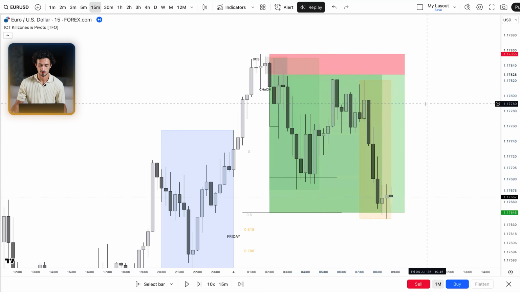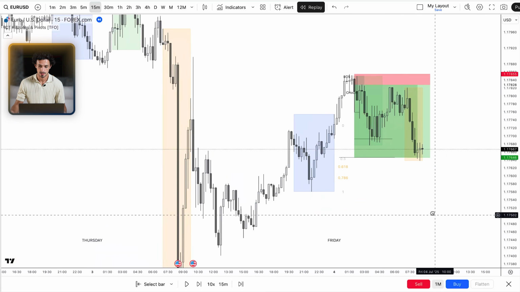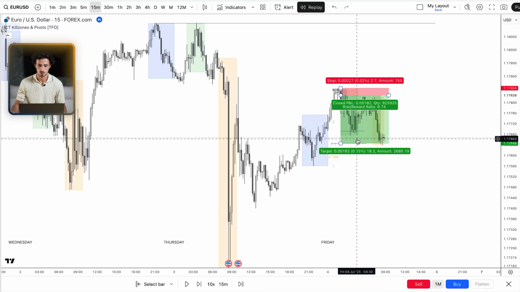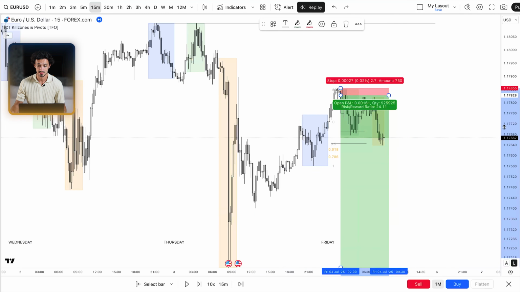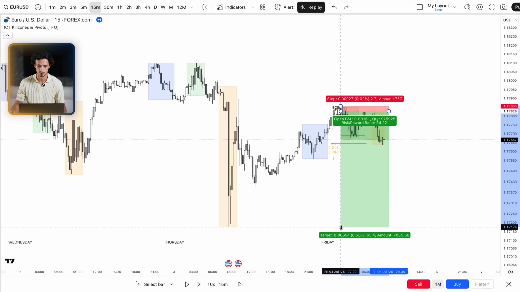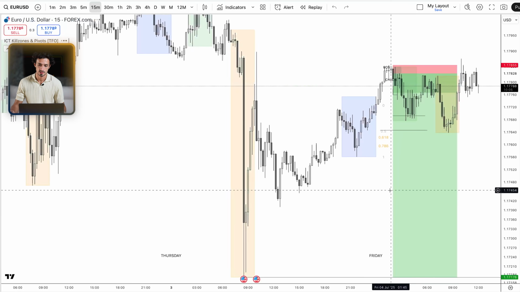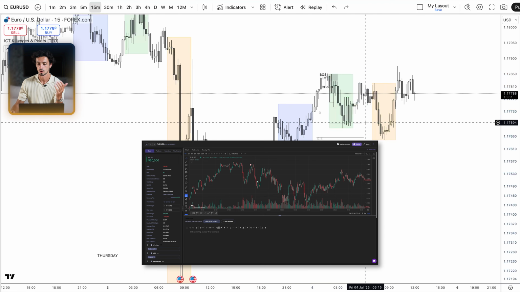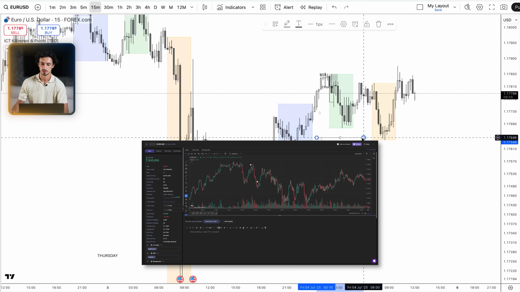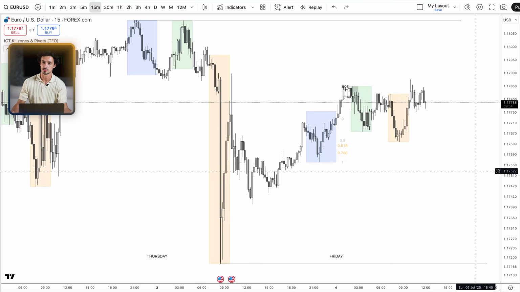Then we come into my 50% of Asia as my second target. And then I also had some extra targets on for this position, like Asia session low, swing lows down here, and even all the way down to the swing low down here. But as you can see, we didn't end up getting those targets. We ended up trading back through, and the rest of this position was taken out at break even, which is why this trade only ended up netting me $30,000 instead of what could have been a lot more in this specific trade setup.